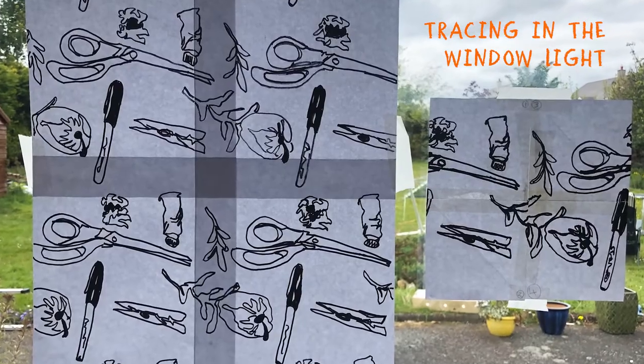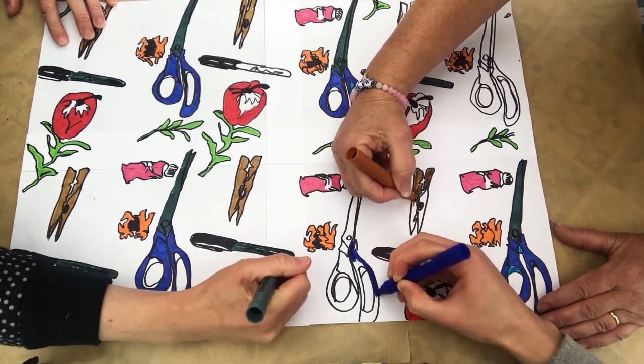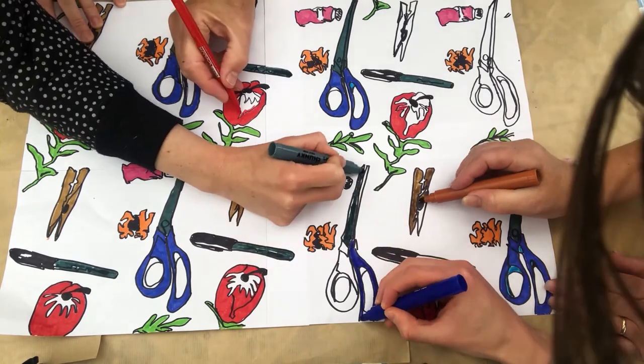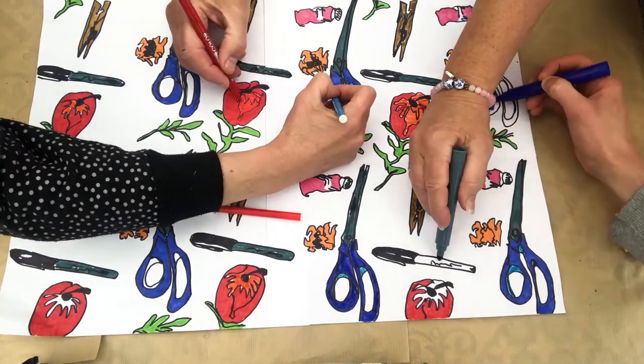You can leave your repeat pattern black and white, or you could decide to add colour, and you could get the whole household roped in to help you with the colouring. Could be a fun activity for quite a few of you to do. Enjoy.